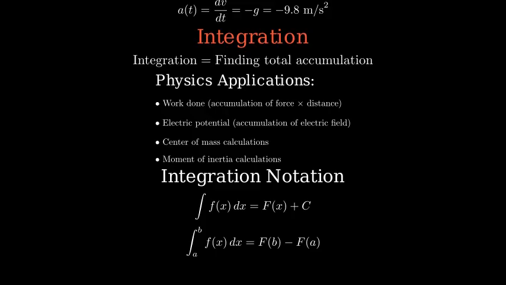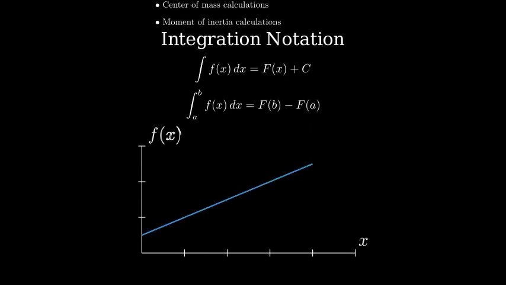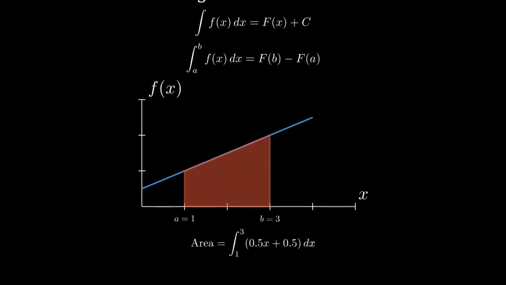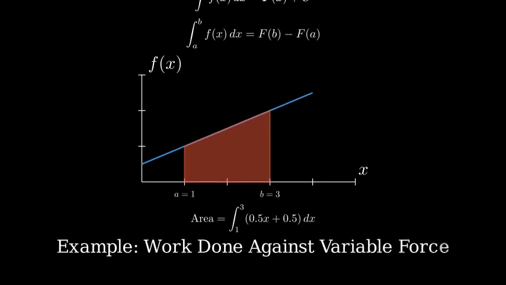One of the most intuitive ways to understand integration is as finding the area under a curve. For example, the integral from a to b of f of x dx represents the area under the curve f of x between x equals a and x equals b. Let's visualize this with a simple function. Let's see an example of integration in physics.